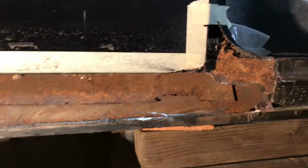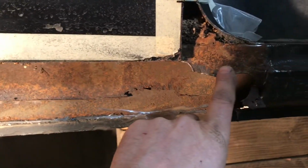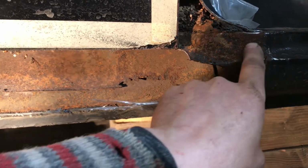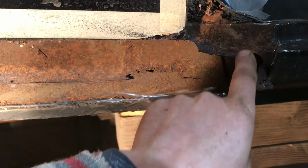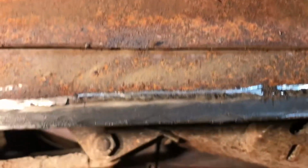I've got this cut off, and what I didn't really realize, I suspected this rocker panel ran under here to a certain degree, but there's actually an inner, and what you're going to see here, this whole area up here is packed full of seeds and all kinds of junk from some kind of a rodent nest. You see all these seeds that fell out of there.